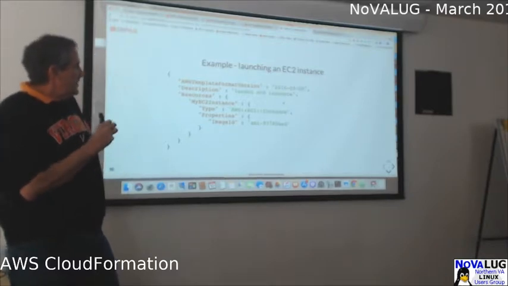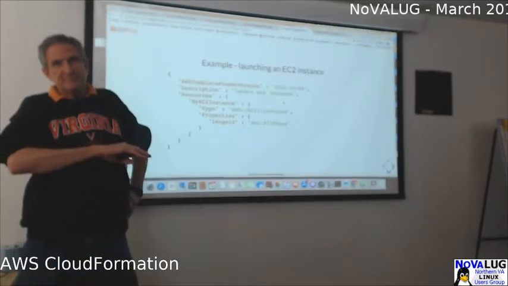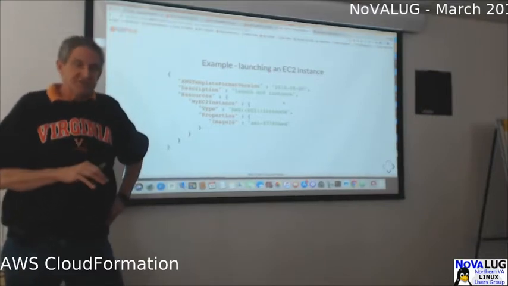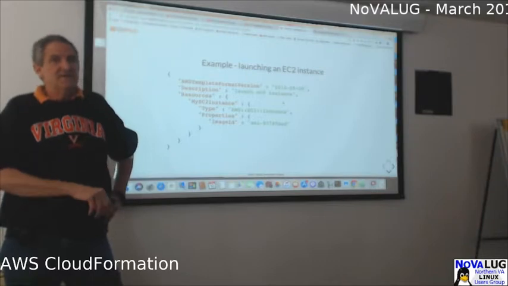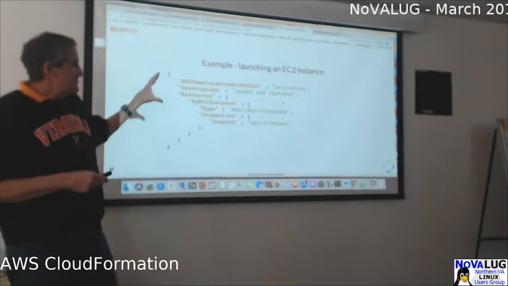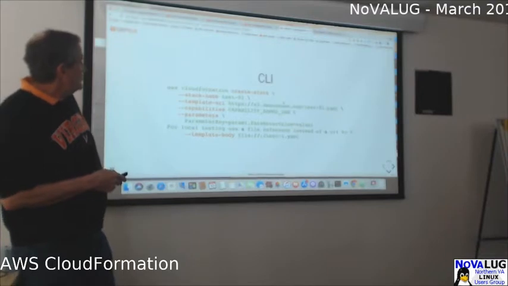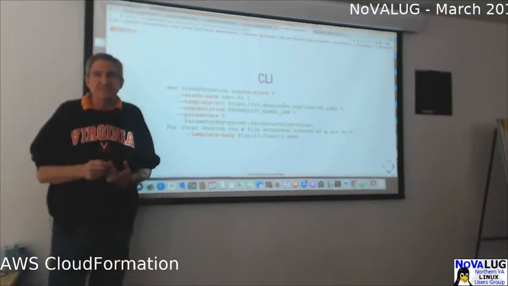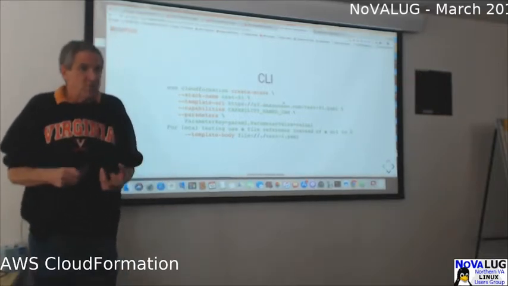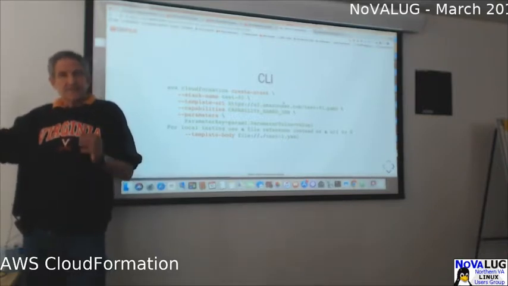So if you said CloudFormation, create stack name test, template this guy, it will launch an instance if your credentials allow you to launch that AMI in a default region, etc. So again, it comes back to whether you're allowed to do it or not. But in the end, this is fundamentally what a CloudFormation template does. Now, let's go a little bit further. Let's say I wanted to launch something from the CLI. So once you create a template, that template can be on your machine, or it can be up in S3, one or the other. And the CLI can then create that stack for you.